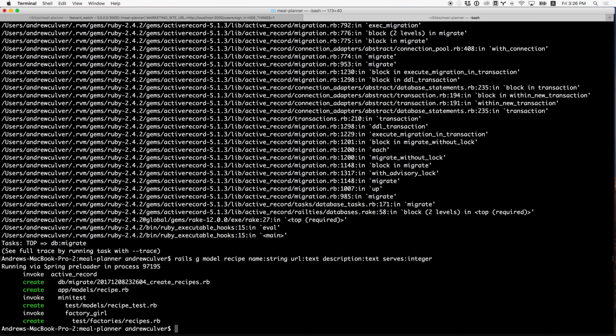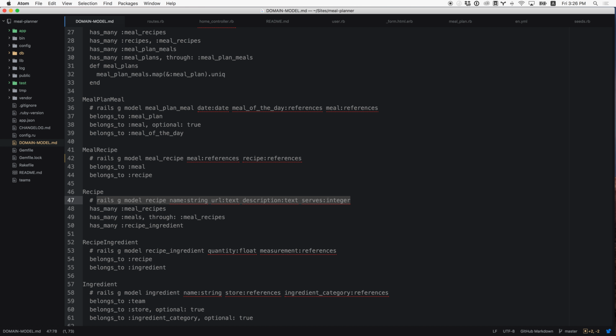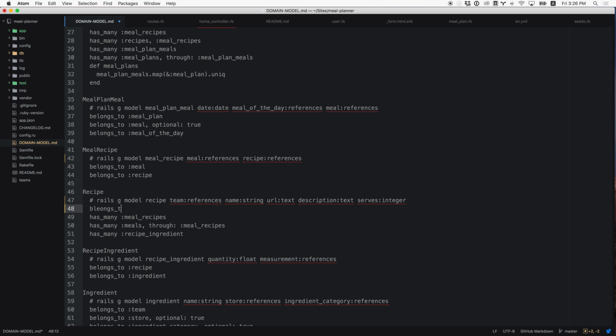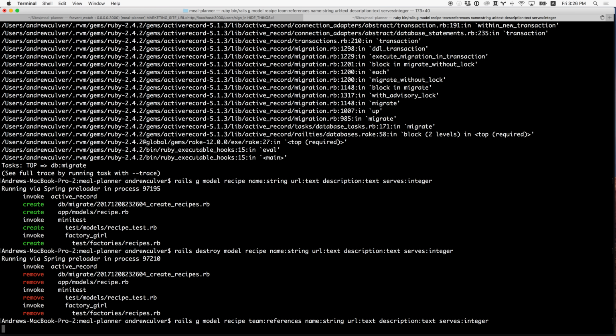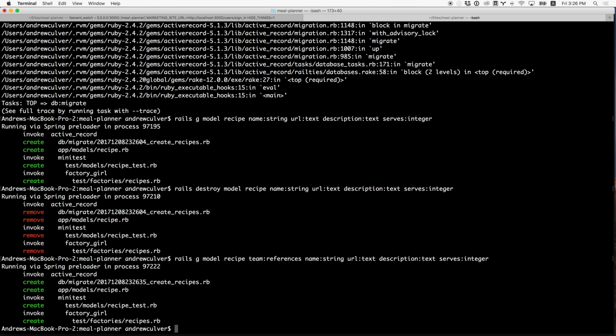And one thing that we actually missed there. So a recipe actually belongs to a team. So when we do the super scaffolding on this, it is going to want to add that to the sidebar as well.